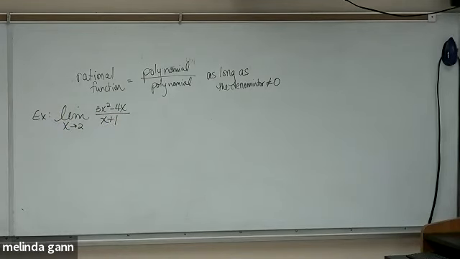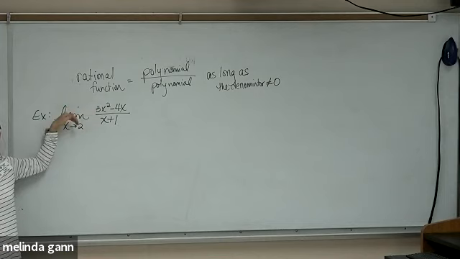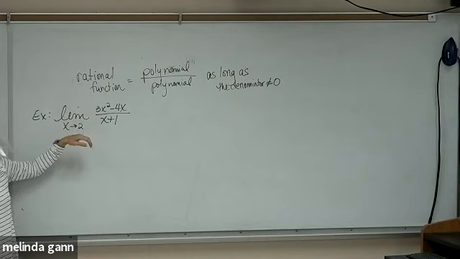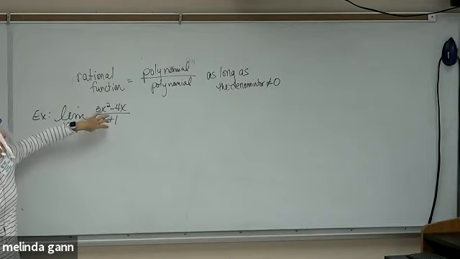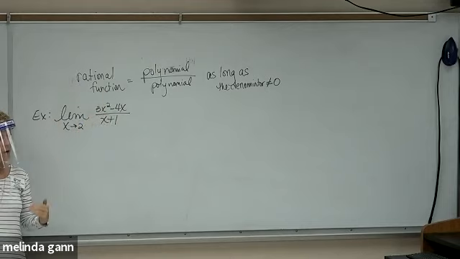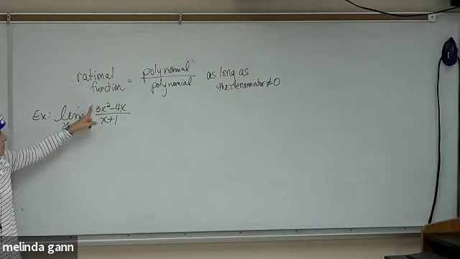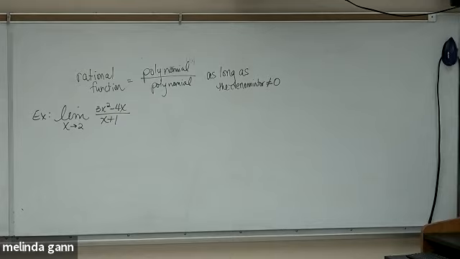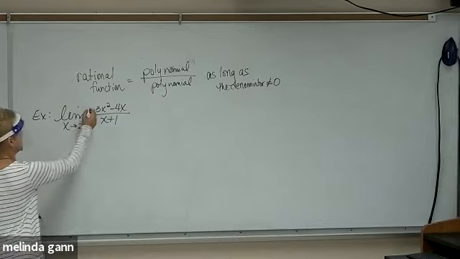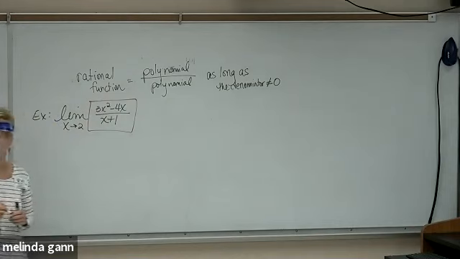All right. What's the limit of 3x squared minus 4x divided by x plus 1 as x approaches 2? Now, what I could do is go back to those limit properties we went over last time. And I could do the limit of the numerator divided by the limit of the denominator. And then I could break that numerator up into 2 things, that denominator. So I could do all those different properties. Or I can say, wait a second. This right here is a rational function.